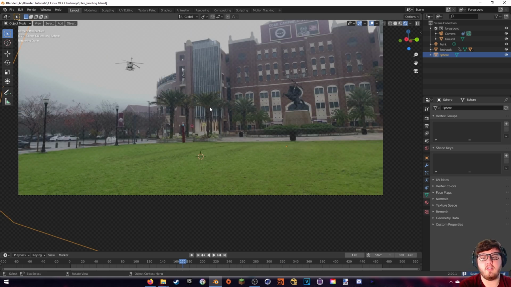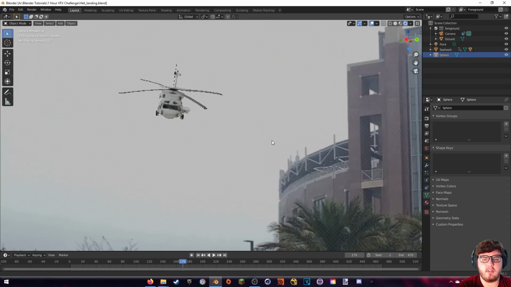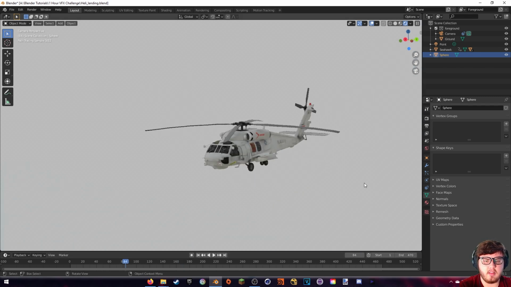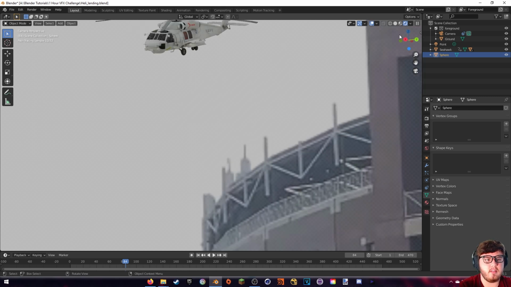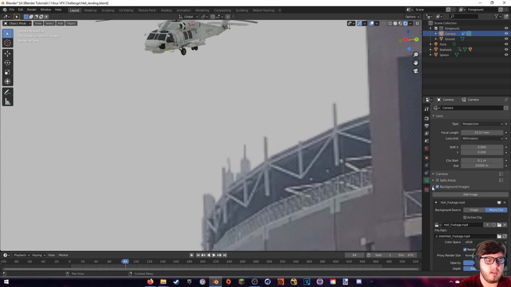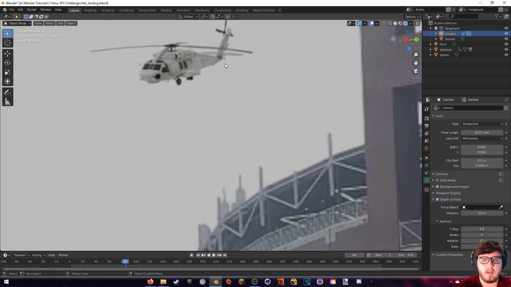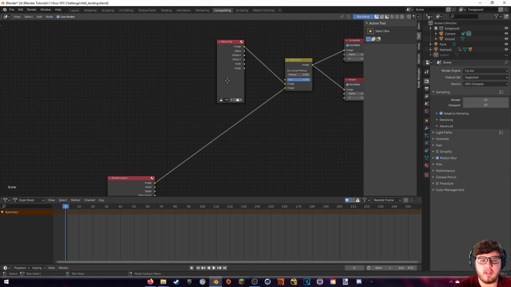So the last thing that we need to do in the actual 3D viewport is to add some depth of field, because right now you can see that if we go all the way back here to where the helicopter is in the back, it's basically in full resolution, whereas if we come over here you can see that this is kind of blurred. So to add that, we're going to go to the camera, and scroll down to the depth of field. By default, it sets it pretty nicely, but if you want to dial in your depth of field a little bit more, you can play around with these options down here like the f-stop and the distance. Okay, so now we are actually ready to get into the compositing, so let's come to the compositing tab.